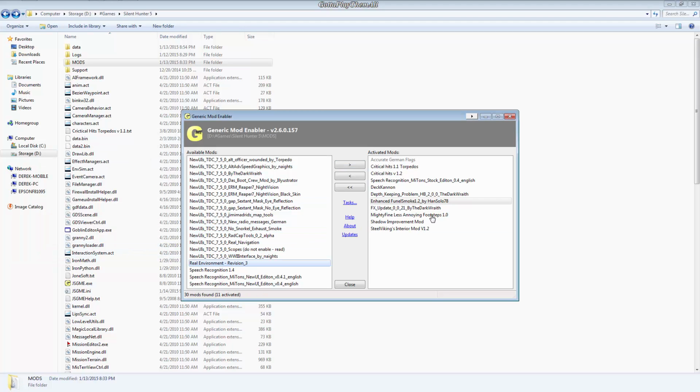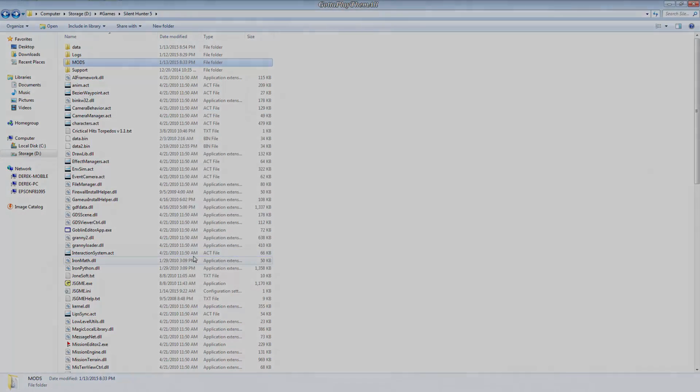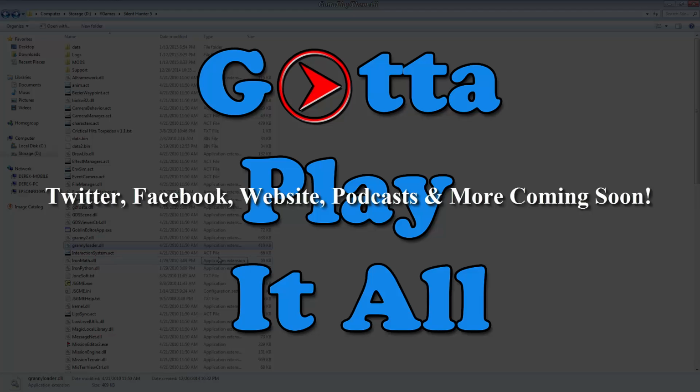So sometimes you have to play with the order in which you enable and disable them. And usually, the thread will tell you which mods they're compatible or not compatible with. But usually, if you do a little bit of critical thinking, you can figure out if a mod's going to work or not with other mods. Usually, they'll all work together as long as you put them in proper order. So that's really about all there is to it. Once you have them enabled like that, you can close it off, and then you just start up your game, and your mod should be working from there.